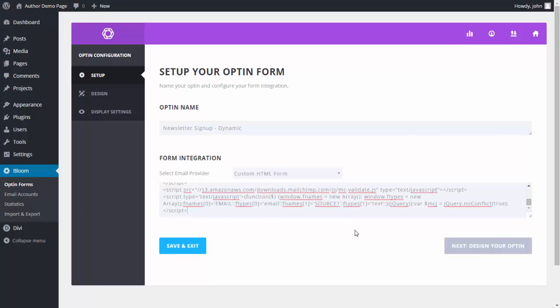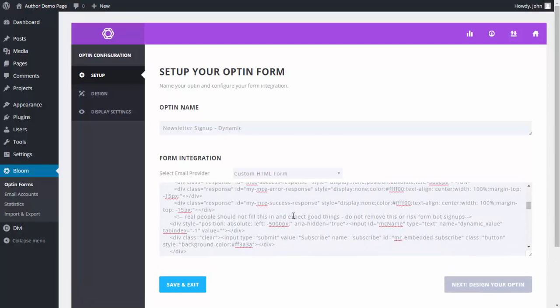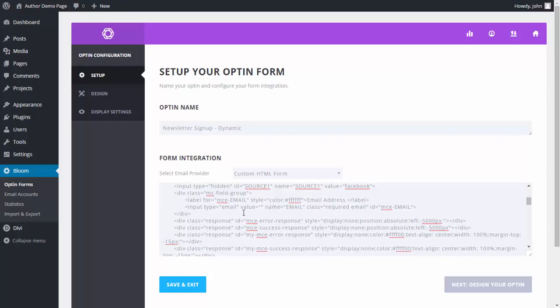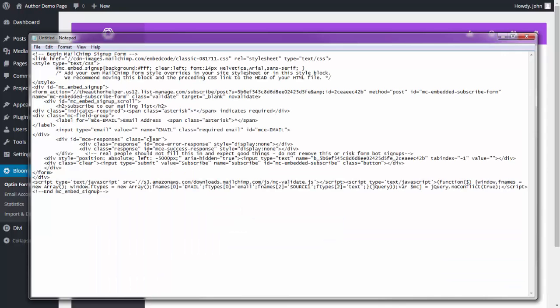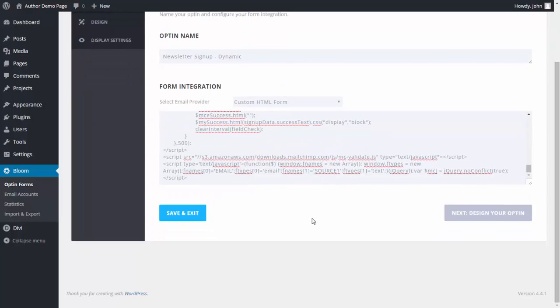I'm not going to cover this code, not going to go over it in other words. It's basically a lot of HTML that is from the Mailchimp server. It's essentially very similar to the code right here, except I've modified it. And I've also added in JavaScript and jQuery to this code. So I'm not going to cover it in detail. If you're a developer, then you can go through there and make changes as you see fit.